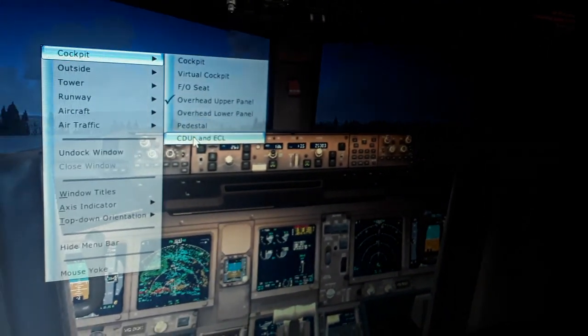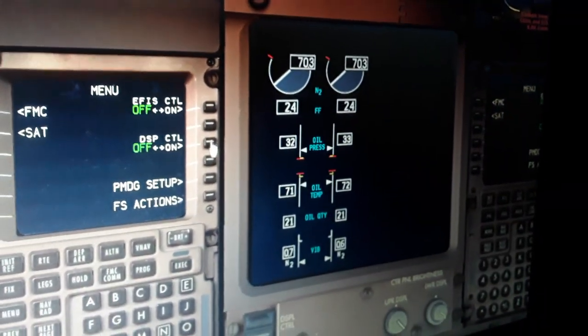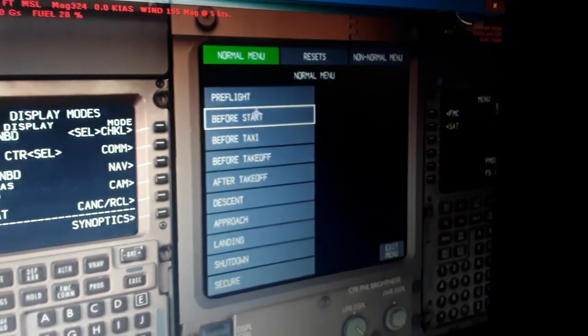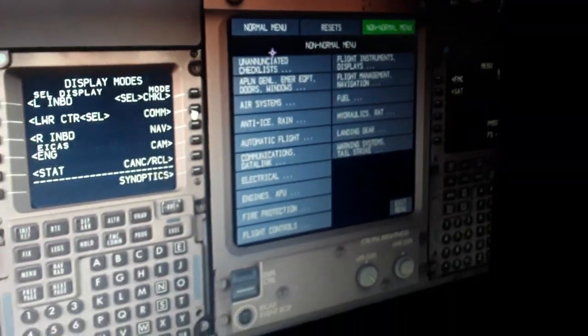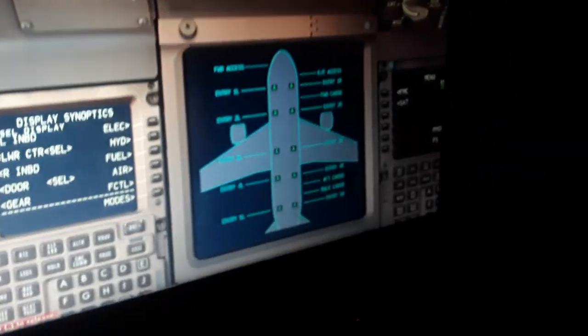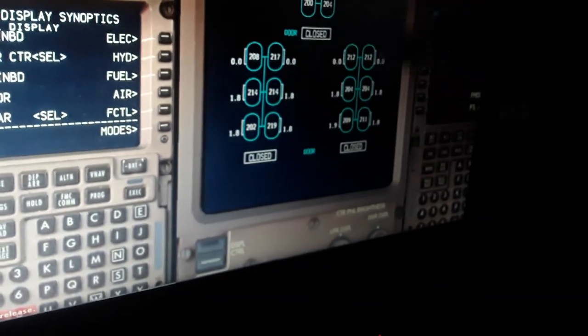This display over here: we have the multifunction display and the flight management computer. So we have the systems here, the display, the engines, the starters. You can see the APU is on, so we can start the engines if we turn them on. We have the checklist, the normal menu before start, what we need to do, a couple of items to complete. The checklist is complete, no normal menu also if we have a failure. Communications, navigation, synoptics. So the doors here of the Boeing 777-300 are closed, and you can see the cabin is pressurized, the gear. You can see the temperature of the brakes and the pressure of the tires.